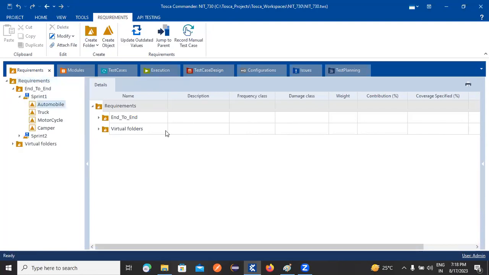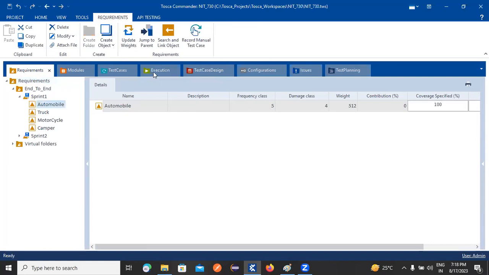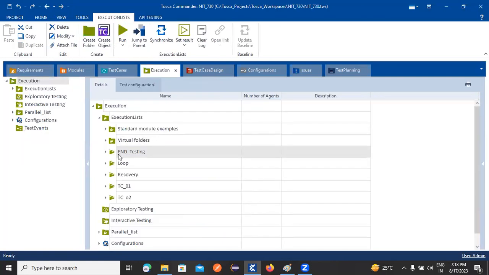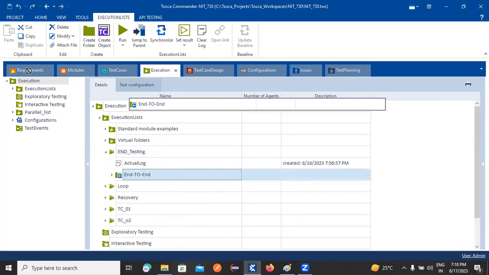After completion of the execution, you can observe here the sprint. And you can observe this is the end-to-end testing. You need to drag and drop here.